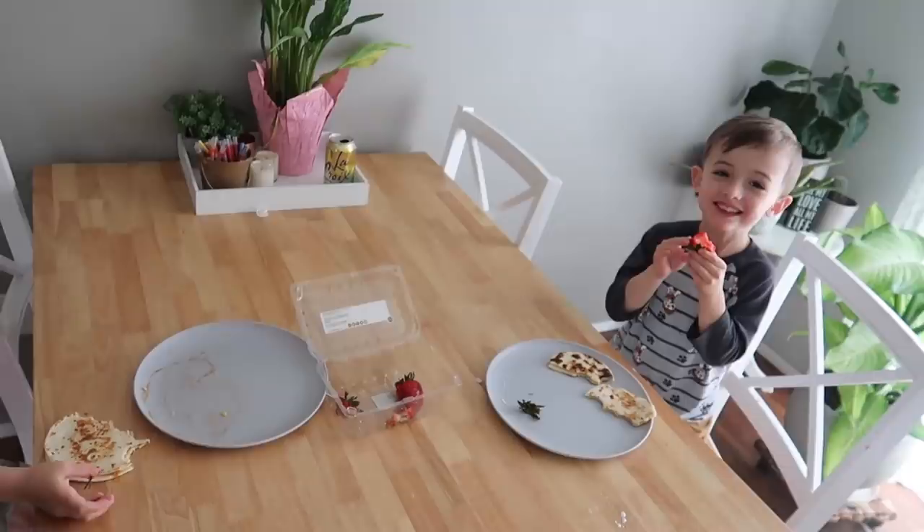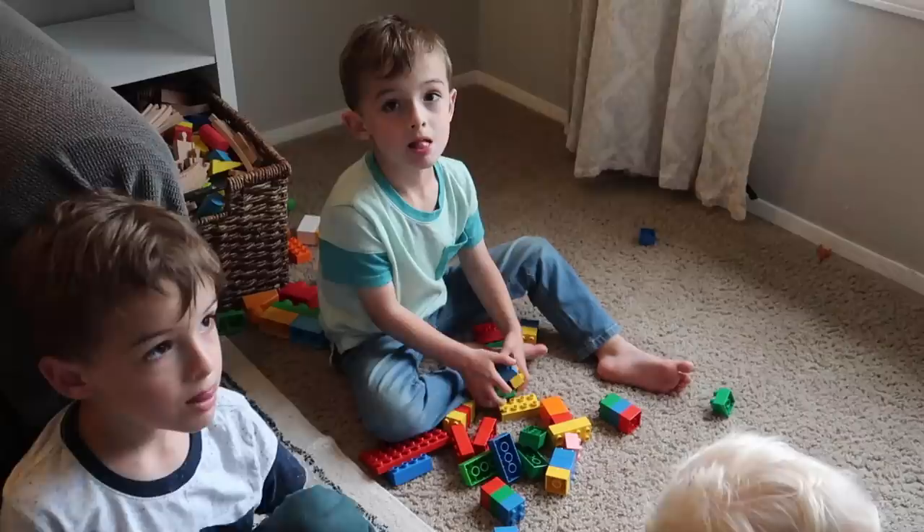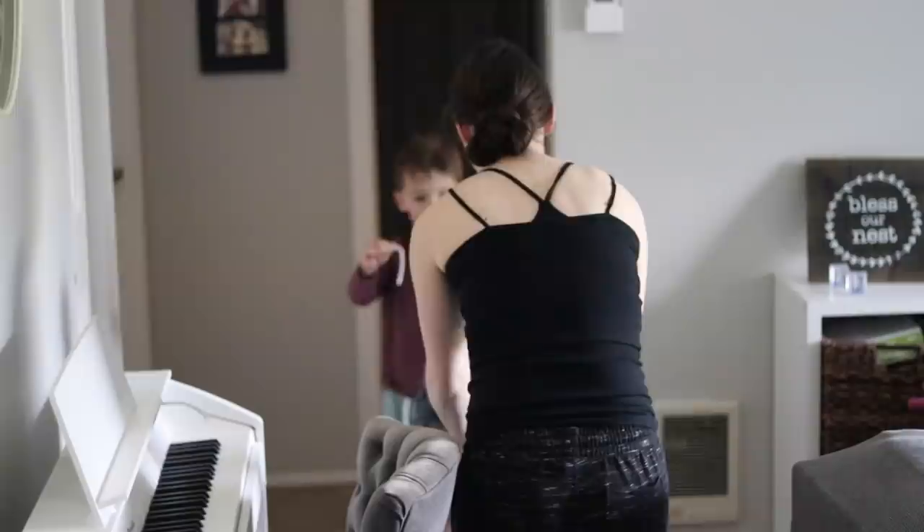Today I am tackling my kids' closet. This is a really big job because it has been way too long since I've done a major overhaul. Life has changed a lot. The boys are really independent in their bedrooms — they're four and a half now. They get themselves up, get themselves dressed, get their own toys out, and they're really the ones who are the mess makers. It's gotten a little out of hand. I am definitely to blame for the fact that it has gotten this bad. So that's what I'm tackling today. I'm going to roll up my sleeves, take you along the process, and hopefully you guys get some inspiration and enjoy seeing the before and after, because it's going to be good.